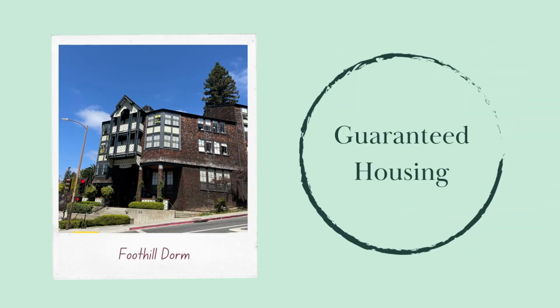You are also guaranteed on campus housing throughout your time as a scholar. It doesn't necessarily mean you'll get your first choice, but you are guaranteed to get an on campus housing offer. I know some scholars who lived in on campus dorms for all 4 years. Some people moved to on campus apartments, and other scholars chose off campus housing after their first year. So it's up to you, but you do have guaranteed housing if you choose that option.